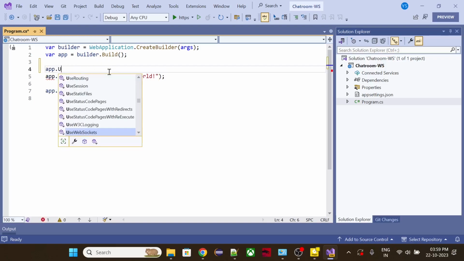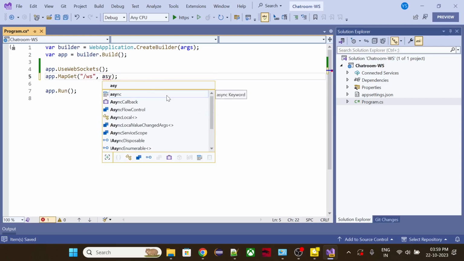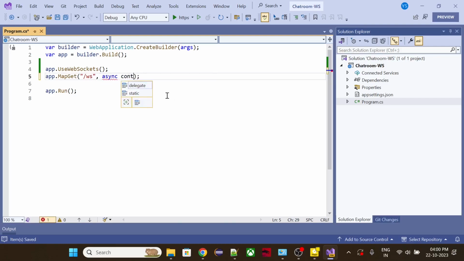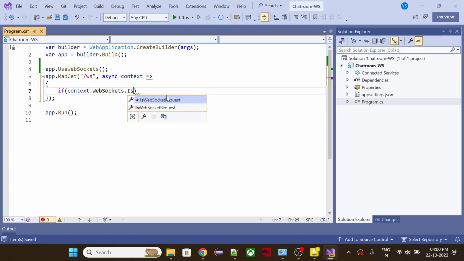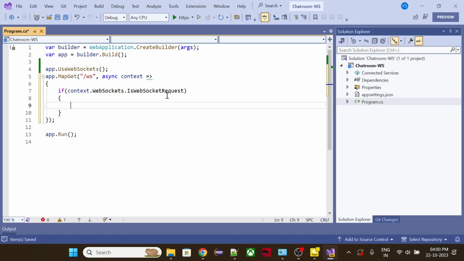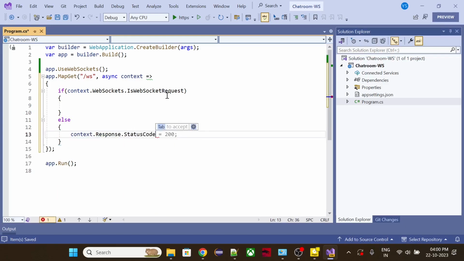To use WebSocket in our project, we call the UseWebSockets function on our web application instance. Then we need to map an endpoint to be used for our WebSocket server. We will do this by using the app.Map method with our route and context, which we will use for handling WebSocket. Here we will use /ws as the WebSocket route. Inside the context, we will configure the endpoint to accept only WebSocket connections by implementing a check of context.WebSockets.IsWebSocketRequest. Then set the status code to BadRequest 400 if it is not a WebSocket request.